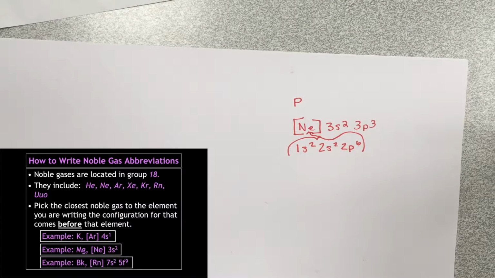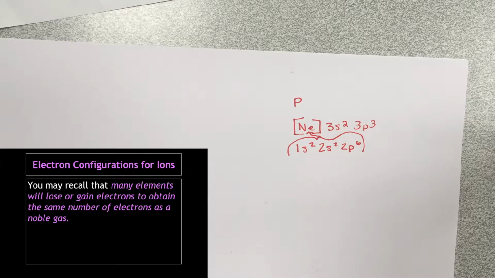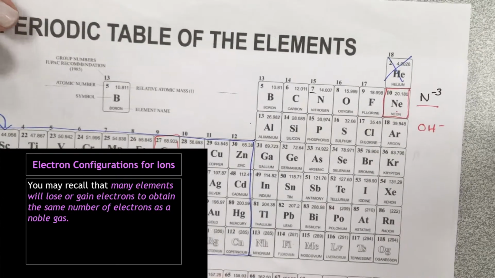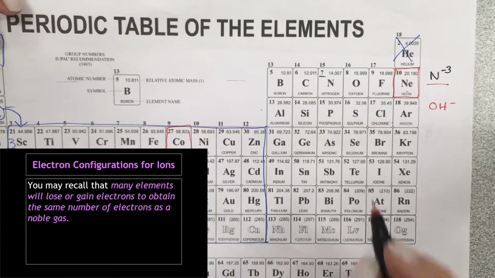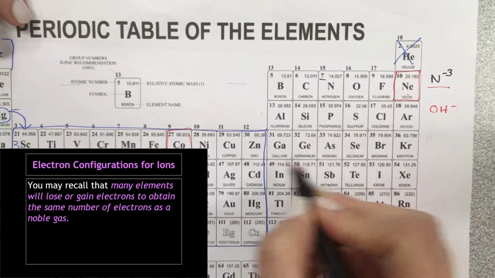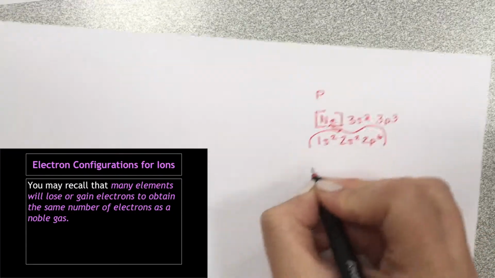And we have a few examples up here, and we'll just move on. Electron configurations for ions. Actually, I want to do one more electron configuration shortcut. Just for fun, let's do selenium, since that includes the d block, okay? So selenium, let's write it. Go ahead and write it.